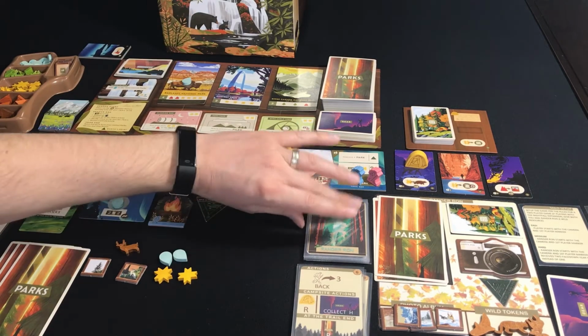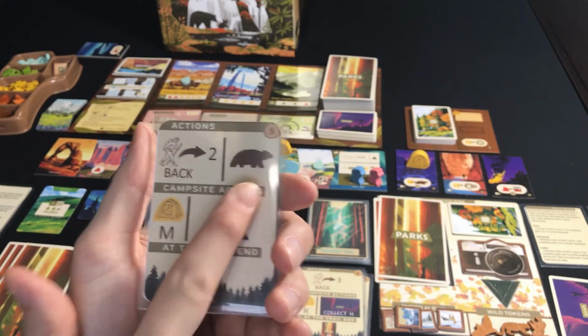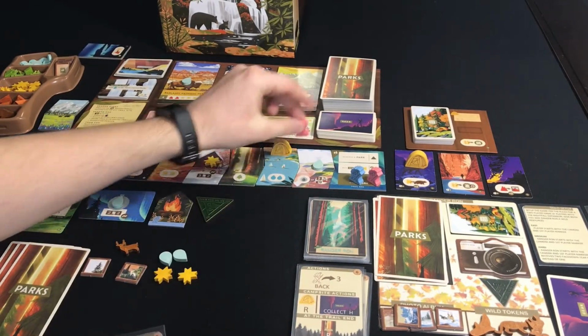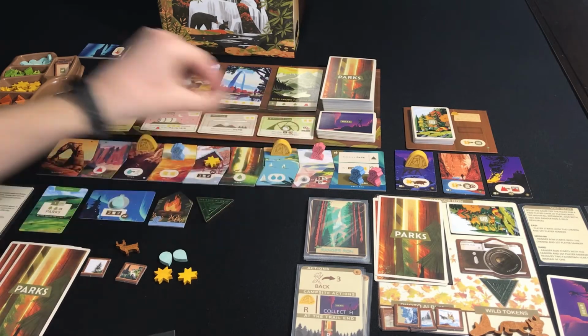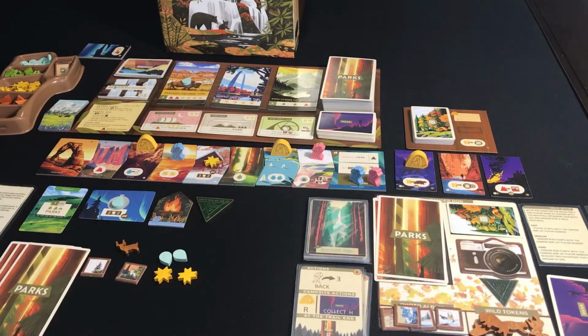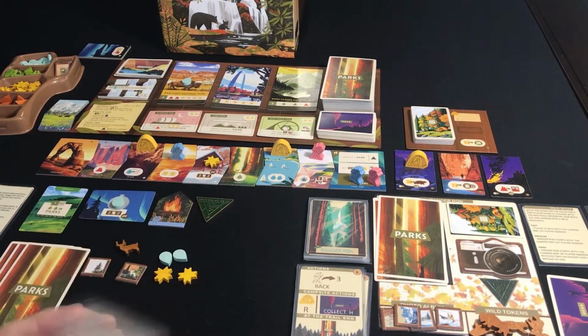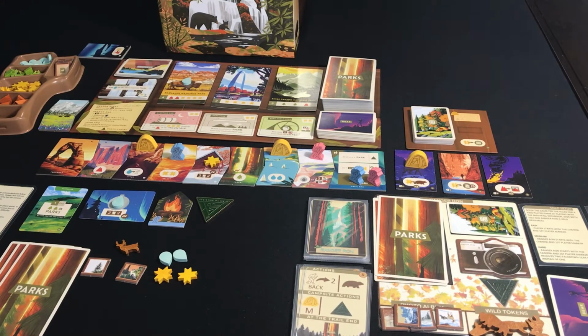The automa will go, and he will move the back hiker 2 and take a wild resource. So 1, 2. He will discard this weather token and take a wild. Go ahead and place that there. And he's not on a campsite. He's not at the trail end, so we will simply move on to my turn.